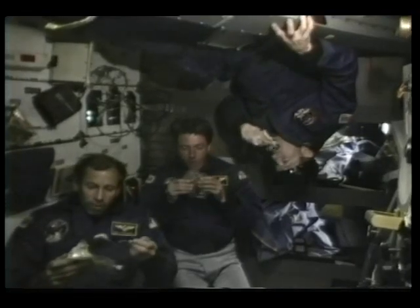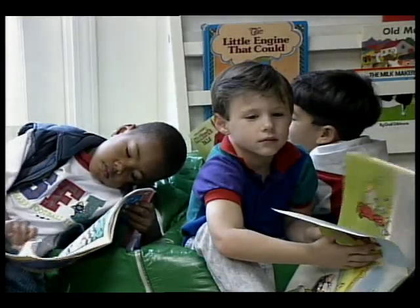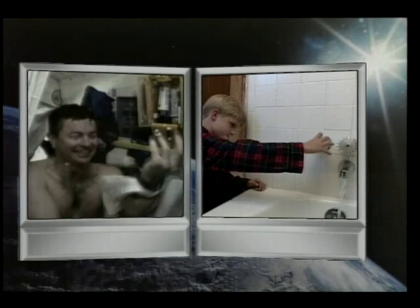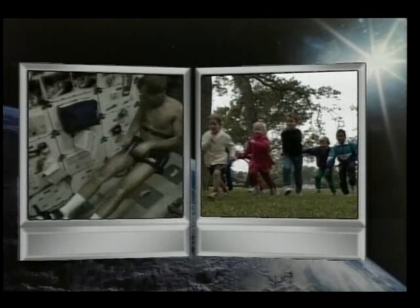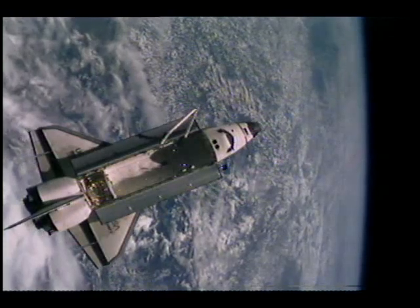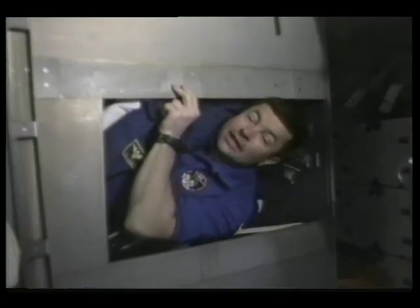Eating dinner in space is something we look forward to — not just because we're hungry, but because it gives us a chance to spend time together when we're not working. Time for relaxation is important too, so that we can get our minds off our work. What kind of things do you like to do to relax? Well, boys and girls, it's been a long day in space, and I need to get my rest to be ready for a big day tomorrow too. We're glad that you could spend this time with us, and we hope that you've learned that living in space is not so much different from the things you do every day at home. While we're sleeping, why don't you and your classmates talk about what you've learned today? And can someone hit the lights?